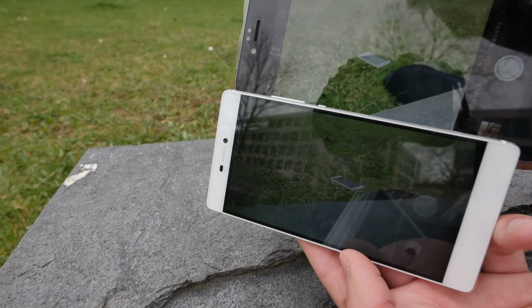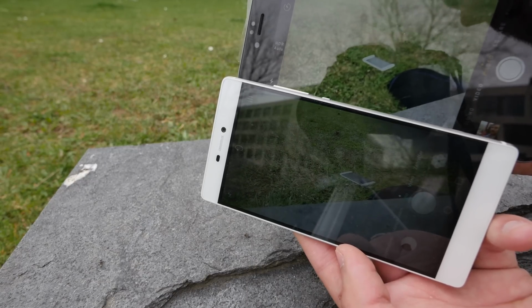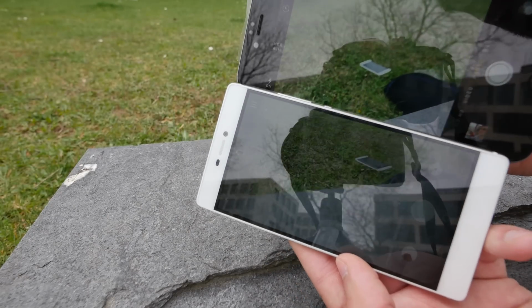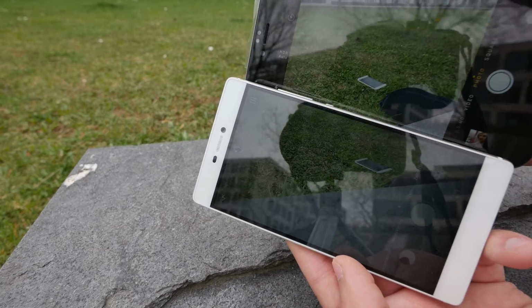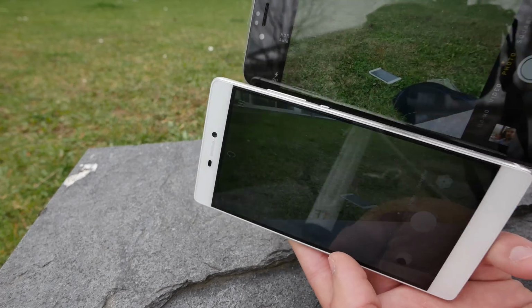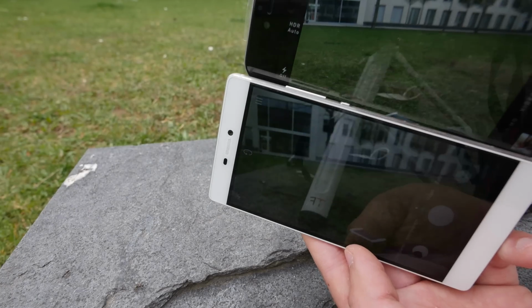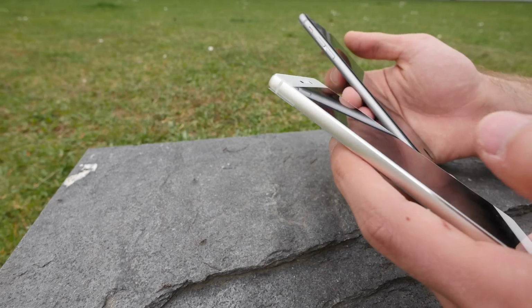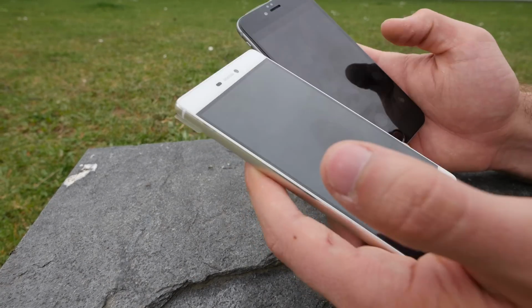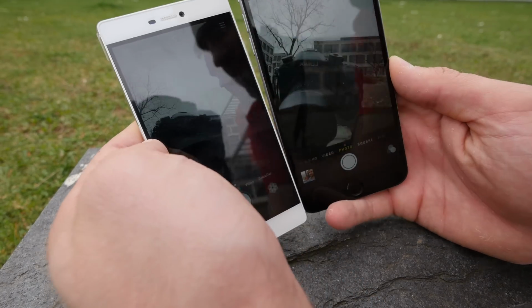If I hold them quite the same way, they seem kind of similar in terms of quality, but I'm actually not sure why the iPhone is not focusing right now. Here we go. So yeah, they seem kind of similar. Both shoot maximum full HD videos actually. Wide angle seems also to be similar, so that's a tie. We will check low light another time when we are at a club again, as usual.